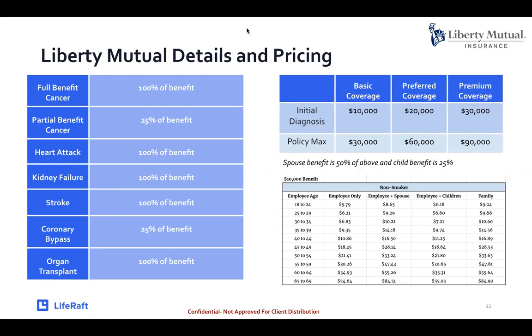So again, really trying to push that coverage up as much as we can, but also keep those rates as low as possible. And we'll talk a little bit about a couple of, I think, rules of thumb that are helpful when figuring out, hey, I think my client needs the critical illness product. Where do I actually put them in these coverage tiers? And we'll talk about how to think about that in the use cases in just a few moments.